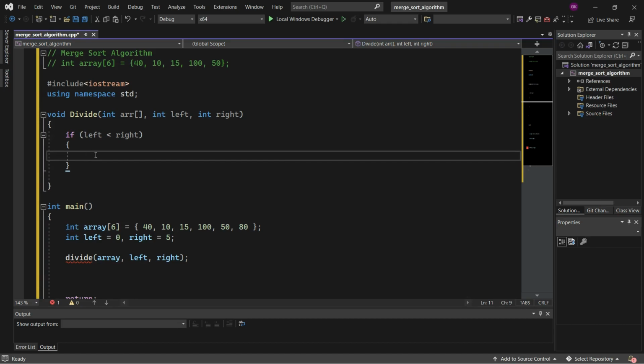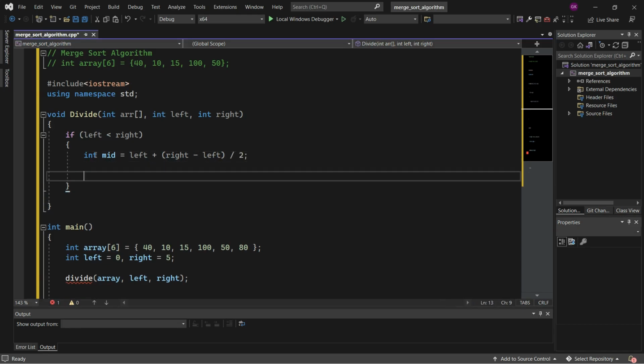Okay, so in this if statement we will calculate mid by using a formula. So mid is equal to left plus right minus left divided by 2. So this is the simple formula to calculate mid, and after that we will use the recursion.